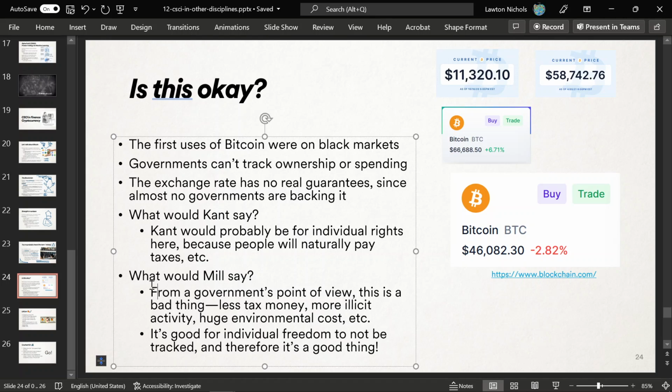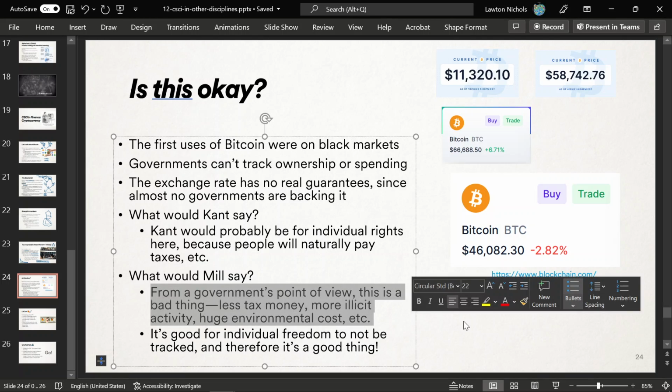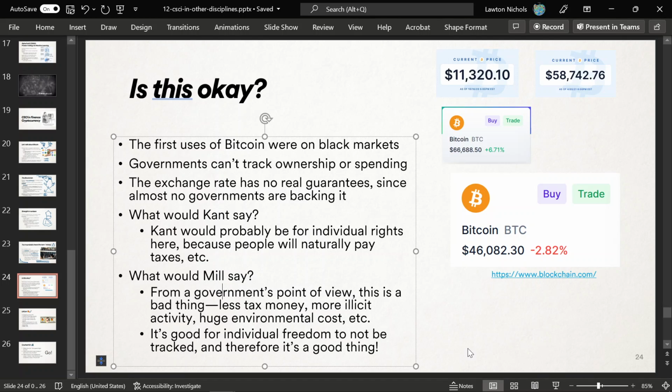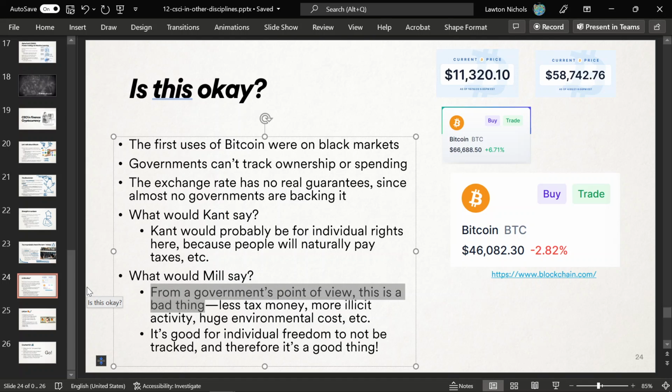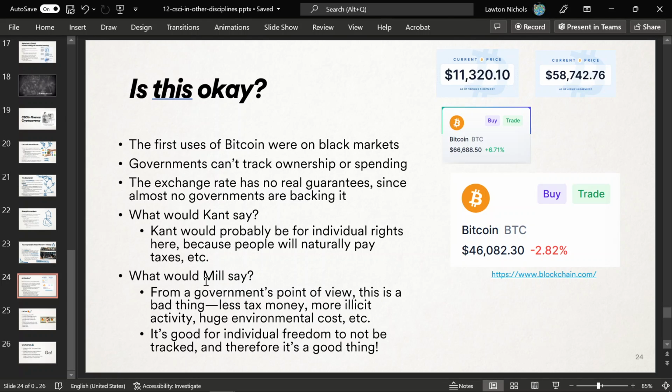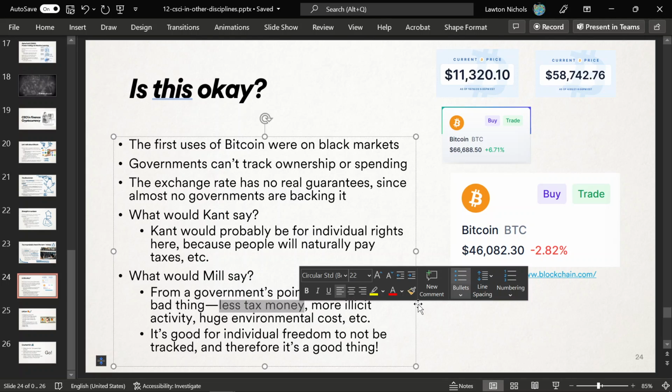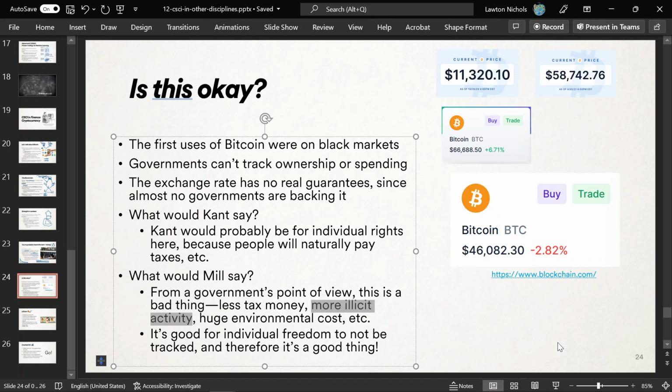All right. Yeah, so let's go back to Mill. That's a great point there. So yeah, from a government's point of view, let's say, I think that cryptocurrency is probably a bad thing to most governments. Like, I can't track this. I want to know about people, like citizens, spending their money. If I were a government, maybe that's what I would think, right? And that gives them less tax money because people are not declaring that they sold some stuff on their taxes. You have more illicit activity because of this anonymity. People buying drugs easier because Bitcoin doesn't say who the money is attached to.